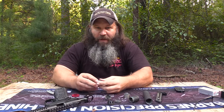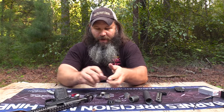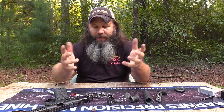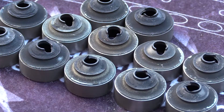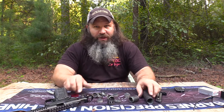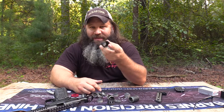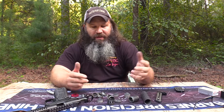These baffles are made of 18-8 stainless steel, and they come apart pretty easily. The reason for that is they have a gas dispersion ring machined into the stainless steel back of each baffle. What that does is disperse a lot of the fouling away from the joints where the baffles meet, making it easier to get apart. And the way they design the baffles, they create their own tube, so you're not getting much fouling inside the tube compared to your standard baffle stack — and that makes disassembly easier.